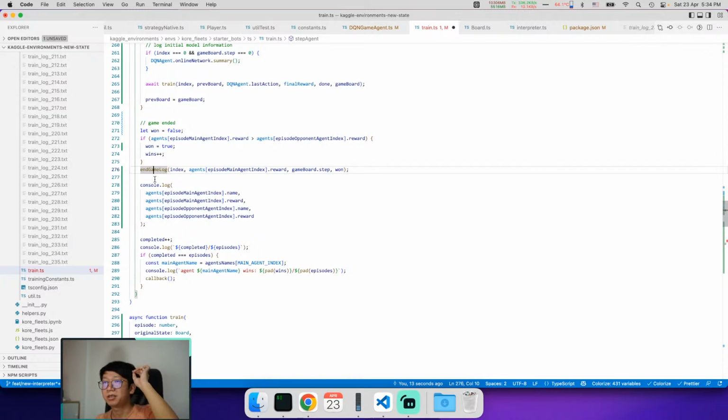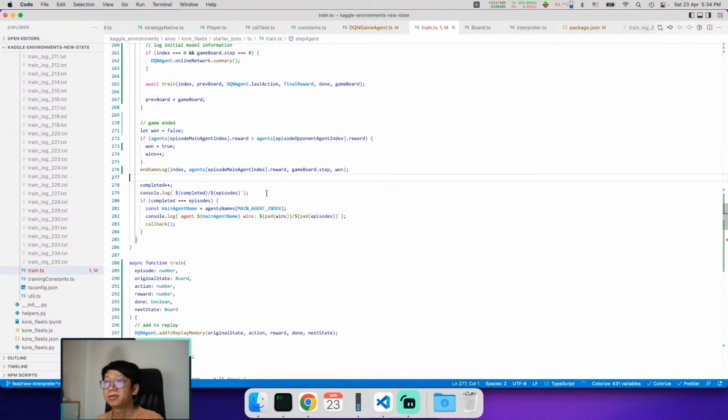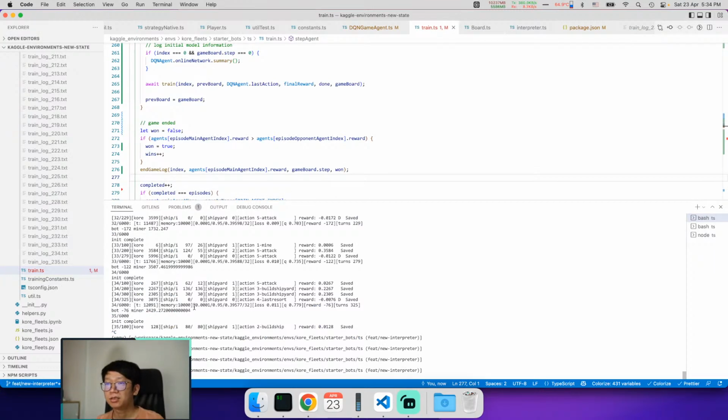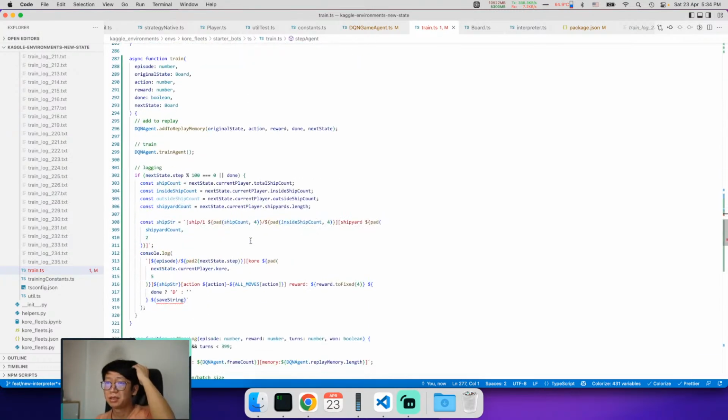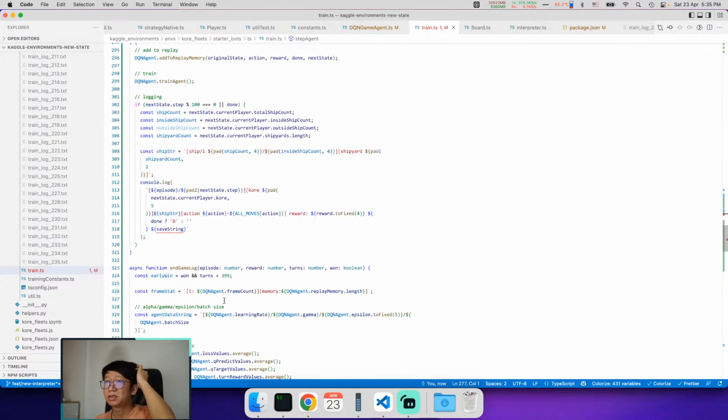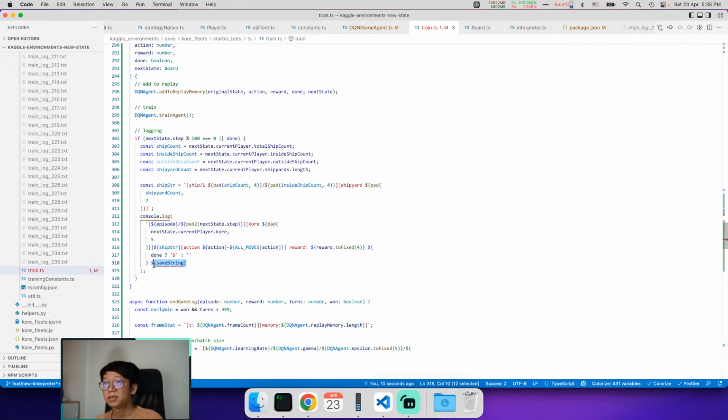Oh, but it might mess up this thing again. Maybe we can get rid of this thing. Yeah, I don't think that's necessary. Save string. So I don't have this anymore.